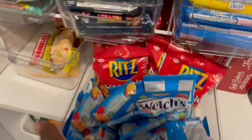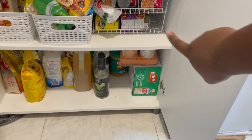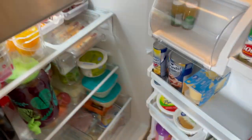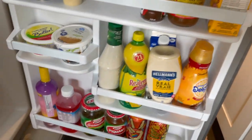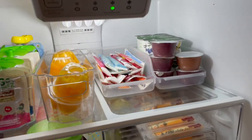And I didn't actually show you guys what I did with this one. These are for school. Again, they're just snacks for whenever. And then the bottom shelves, I didn't really do anything, but my smoothies are here, and then the soups are down here, but my pantry is pretty much all packed up. So moving on to my fridge, I got all my smoothies packed away in the fridge. This is what my door looks like, guys. It's gonna swing. And then I have all the kids' snacks, eggs, and all the kids' stuff up top.